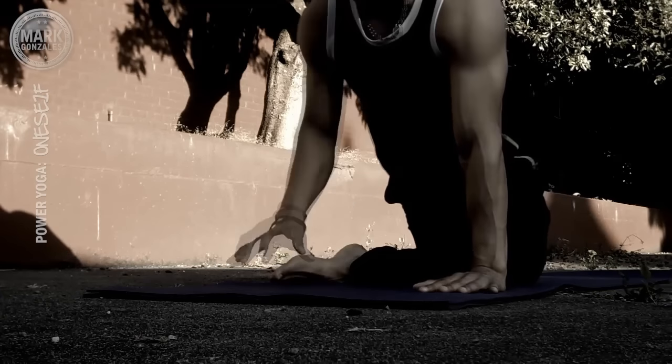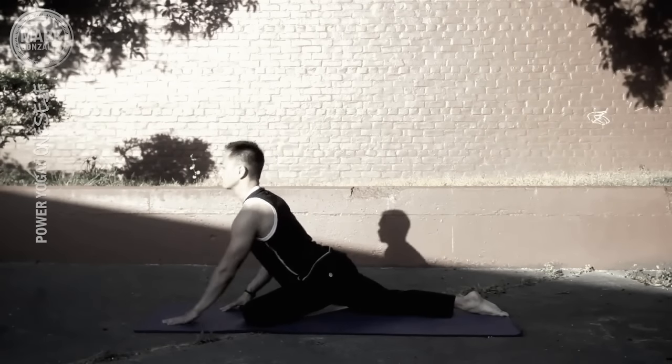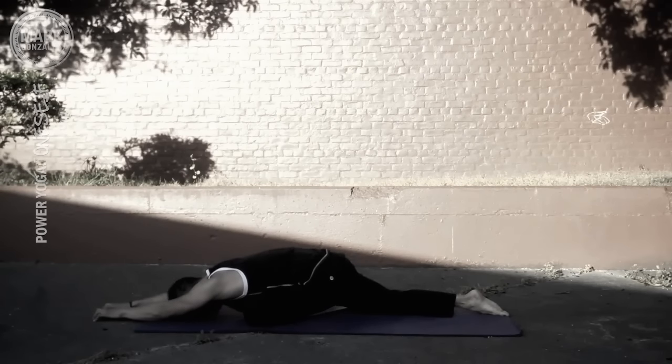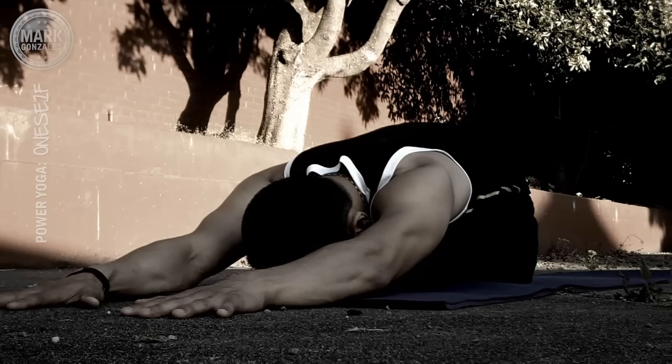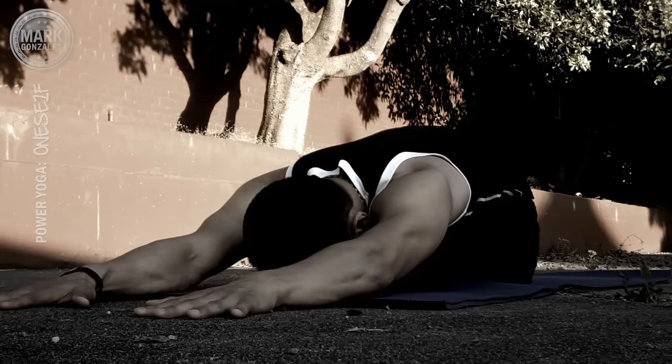Inhale, lengthen the spine tall. Exhale, fold over the left shin, walking your hands forward to rest your forehead on the mat. Hips stay square by keeping the left hip off the mat and continue reaching the arms forward, relaxing the torso completely to the mat. Pigeon helps to release tension in the piriformis, a deep hip stabilizer which often causes pain when it's too tight. Those with sciatica often feel relief from this deep hip stretch.